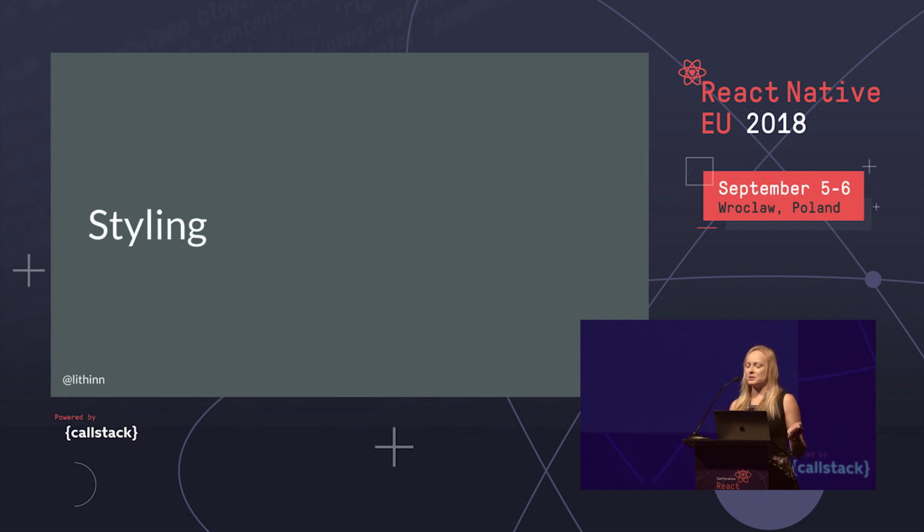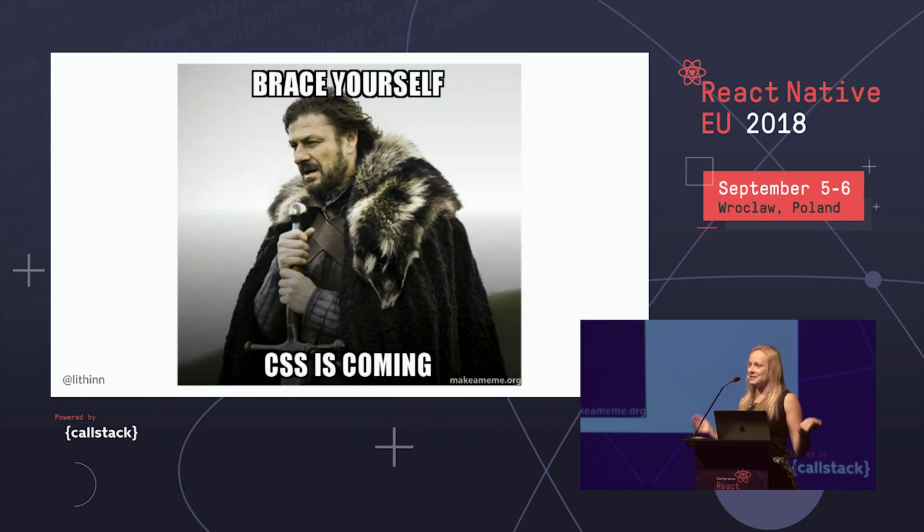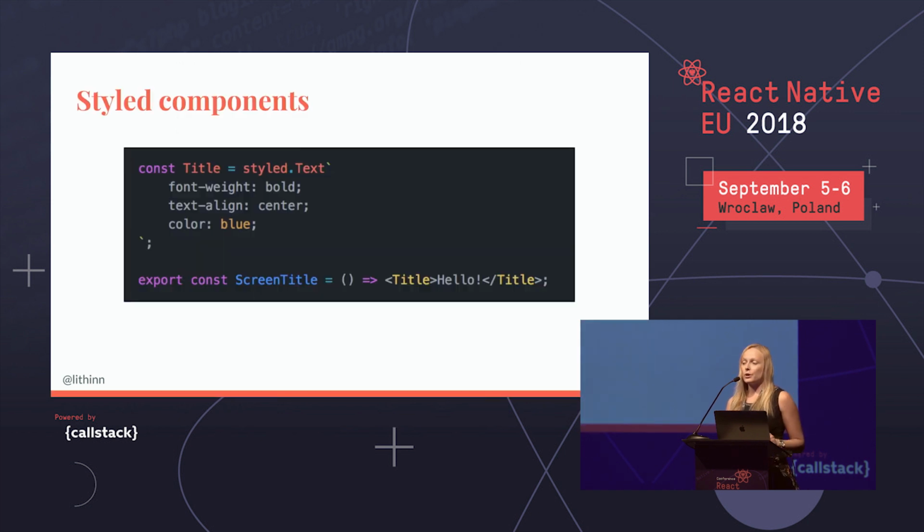Next thing, we're onto styling. When React Native developers were developing React Native, they decided to use CSS, which is weird because pretty much every single web developer hates it. It's a strange decision, but it does mean in the end that we can reuse our styles, and that is brilliant. We're using styled components because they make it really easy.